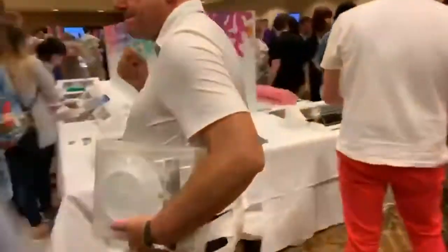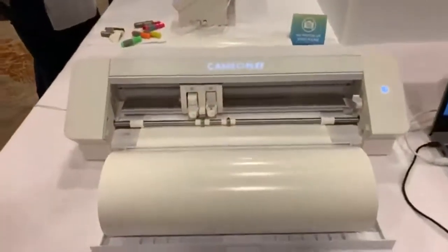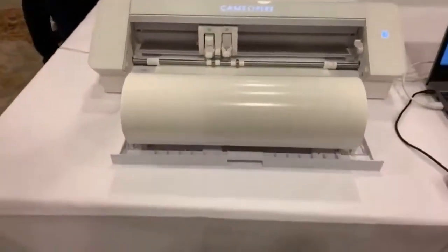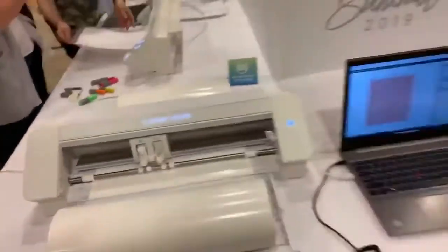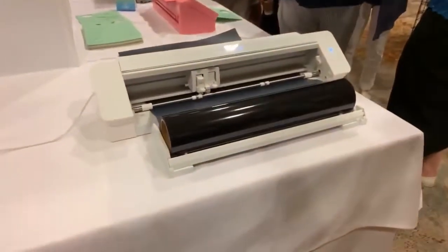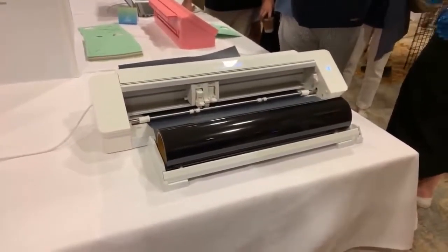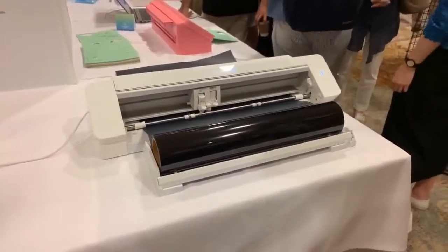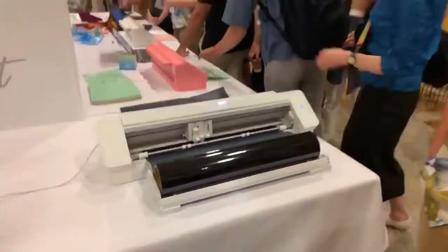So this is the Plus. This is the 15. Here is the built-in roller feed, and then they have the cutting feed in the back. And then this is the 20. Yeah, that's the 20-incher. That's a monster. You can do some big things.